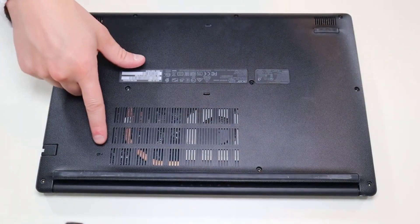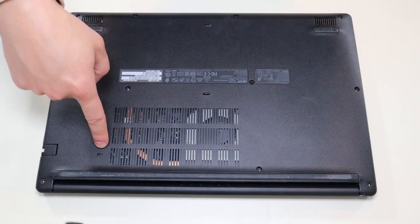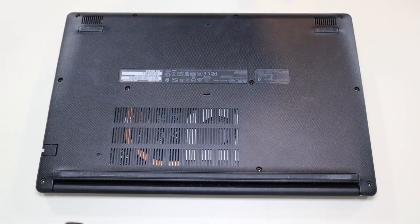As a side point guys, this right here is your battery reset pinhole. What you would do is press that with a paper clip or other sharp small object — it would reset your battery. You'd let it sit for 30 seconds off, and that can help if you're having trouble starting your computer or charging your battery.